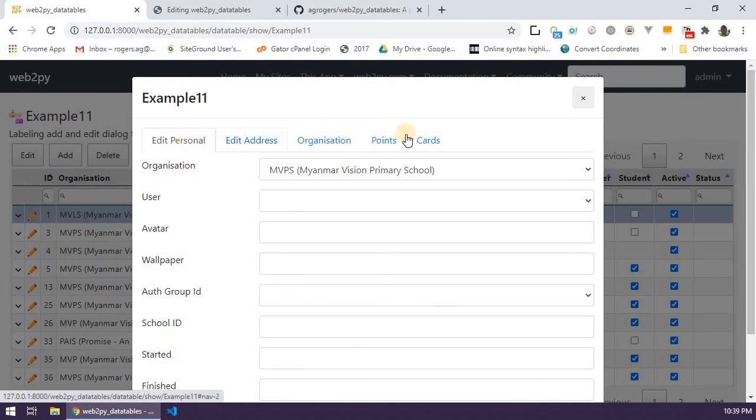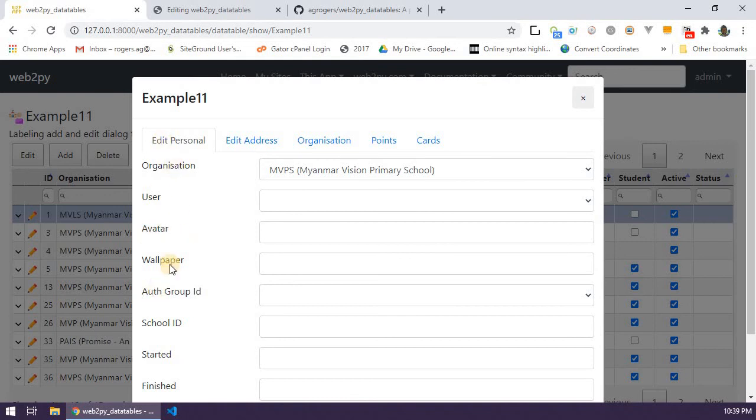You saw before that these tabs were numbered, which is the default. But you can specify labels for the tabs. It's a little bit primitive because you can only include the fields in the order that they appear in the table. So I can't put the wallpaper field on the last tab, well, I could if wallpaper and everything after it was on the last tab.